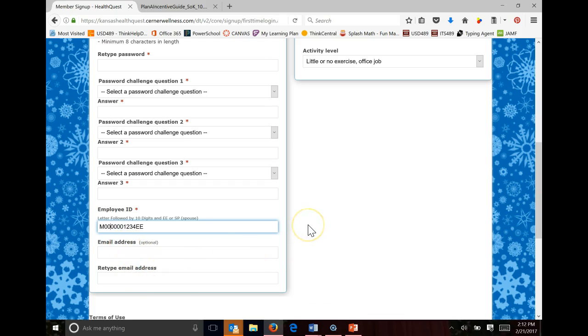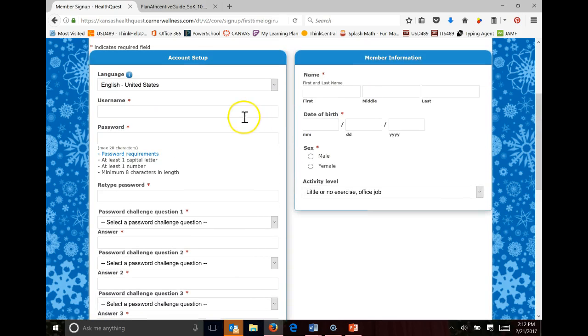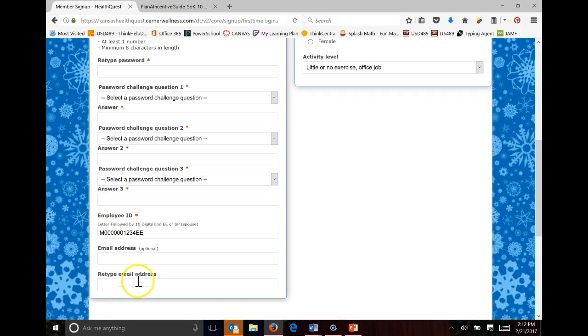I would point out that some people have had some errors using their district email address and have had to use a personal email address there. It doesn't really matter. You'll get the emails either way. But speaking of email, back up here at the top, your username, that can also be an email. And people have not had trouble using their district email address here. So I might type in as my username my district email address, though again down here at the bottom it may not take that as the standard email address.